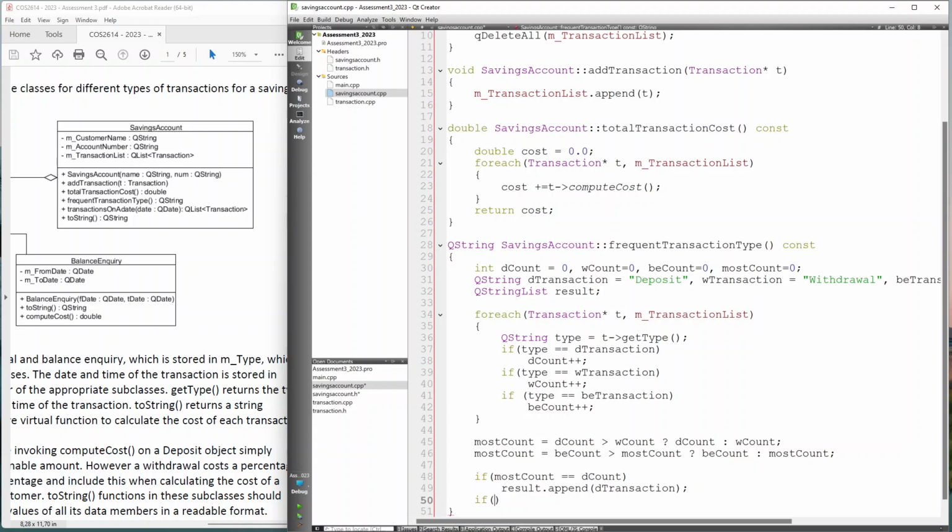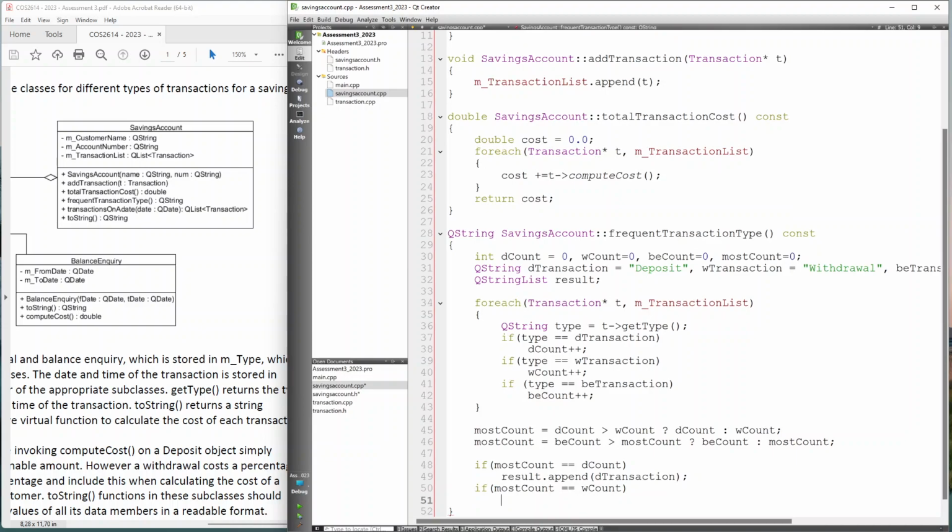If most count is equal to W count, then result append W transaction.